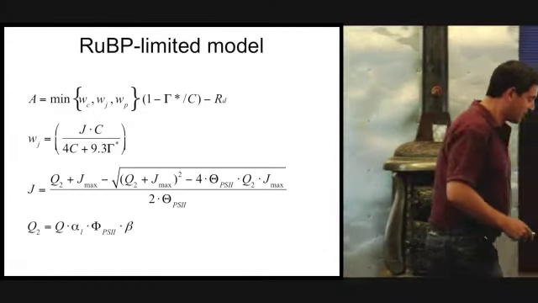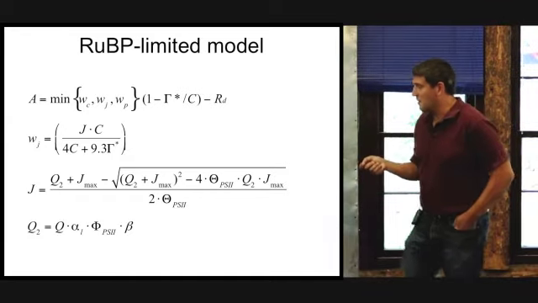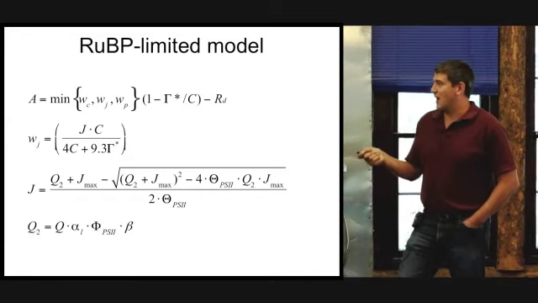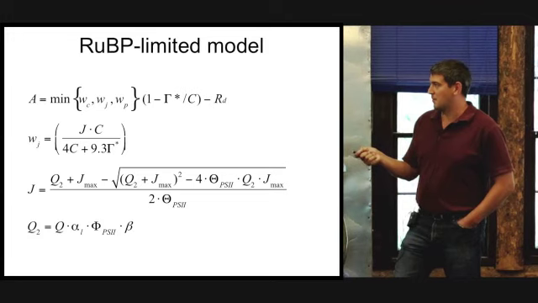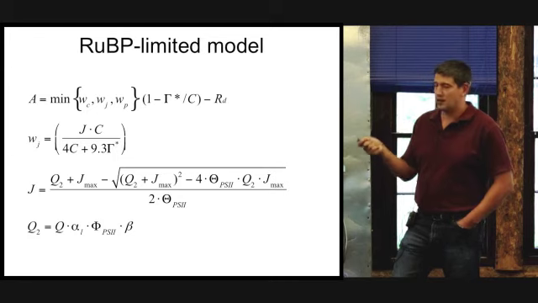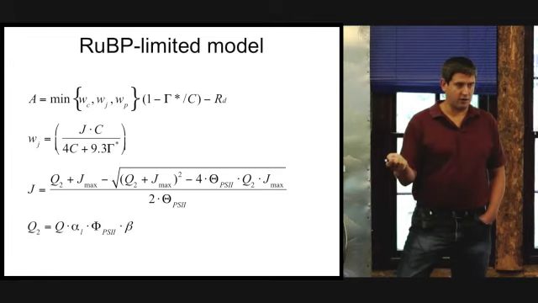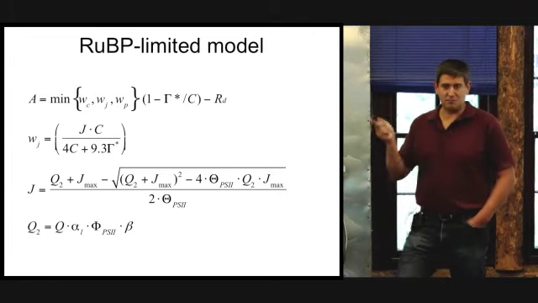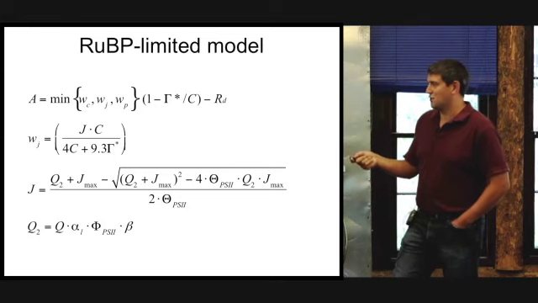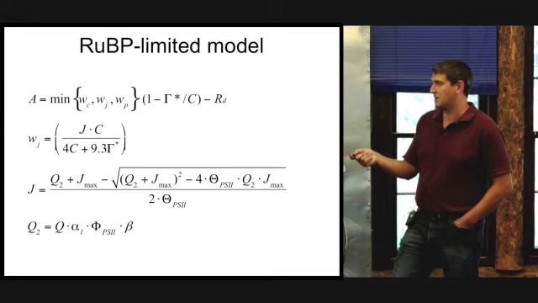All right. So if we wanted to pull together the RuBP limited model, again, you have your photosynthetic rates, the minimum of these 3 limiting processes. I've already shown you your carboxylation limited, which the literature assumes is WC. WJ is your electron transport limited photosynthesis, and that's all presented here. WJ equals VC when you're electron transport limited. It's confusing, I know, I apologize. But this is what we came up with: J times C over 4, C plus 9.3 gamma star.